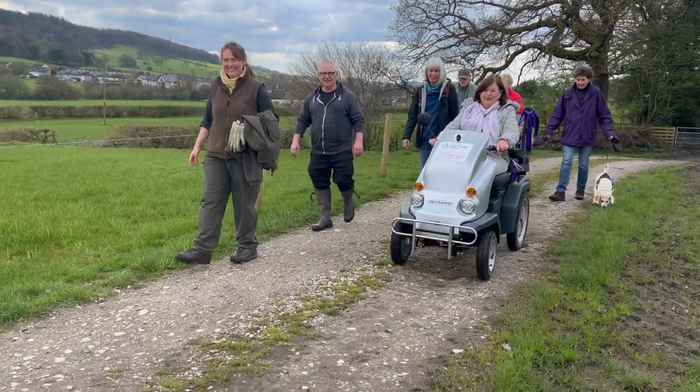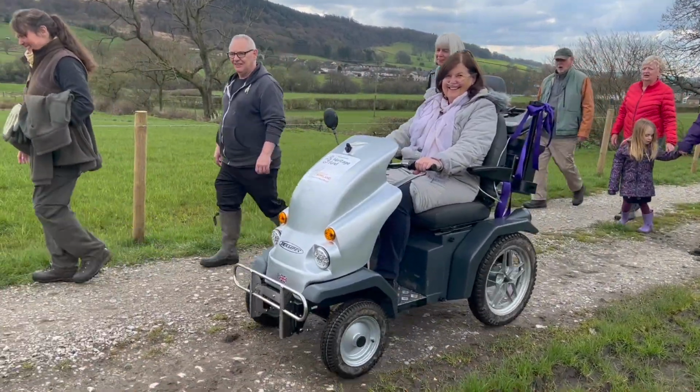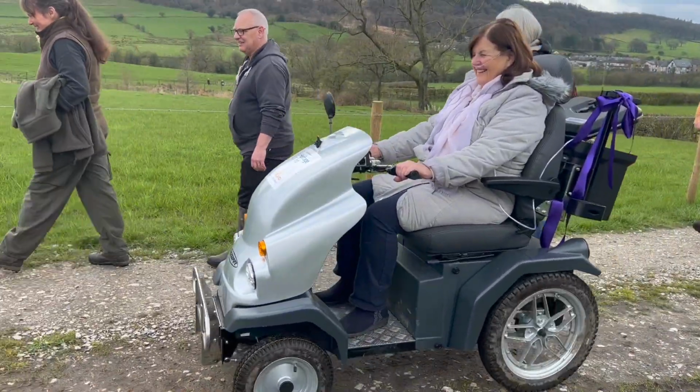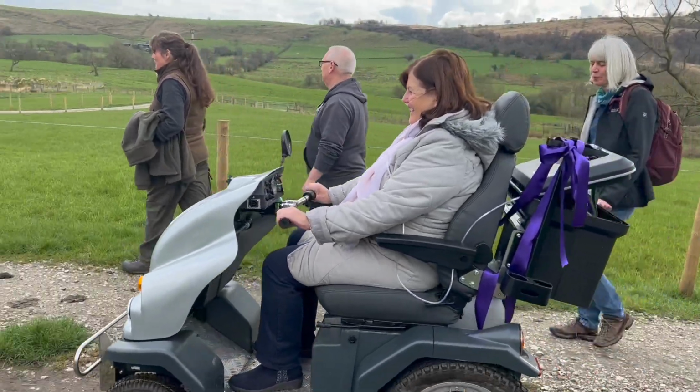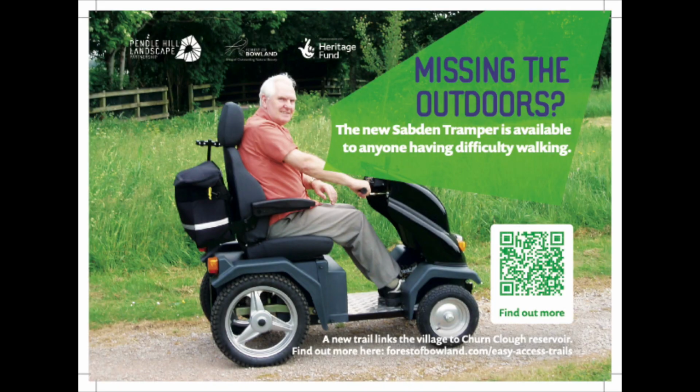You'll need someone to accompany you on the route, so it's a great way to be out and about with a friend or as part of a group. But if you'd like them to, our volunteers are also happy to accompany you where possible. Full details of how to book the Tramper are at the end of this film.